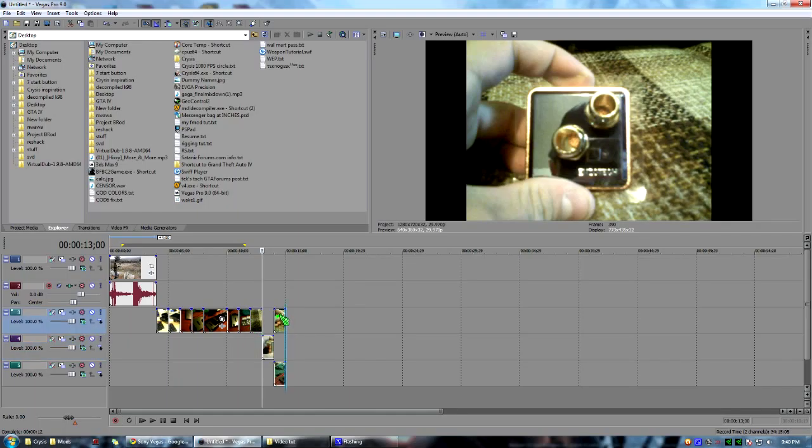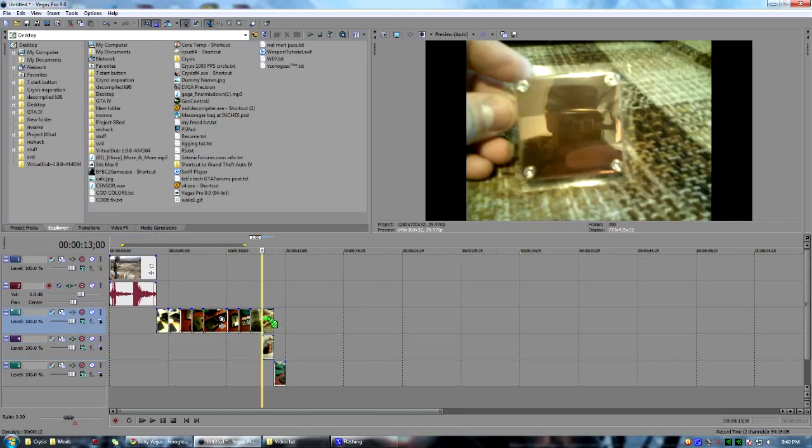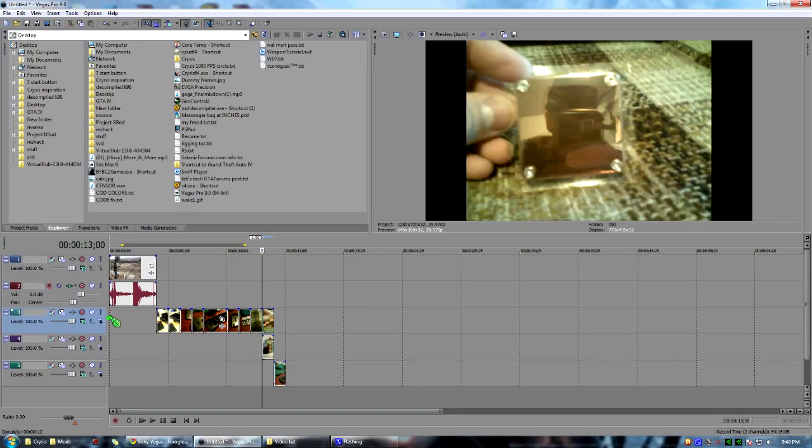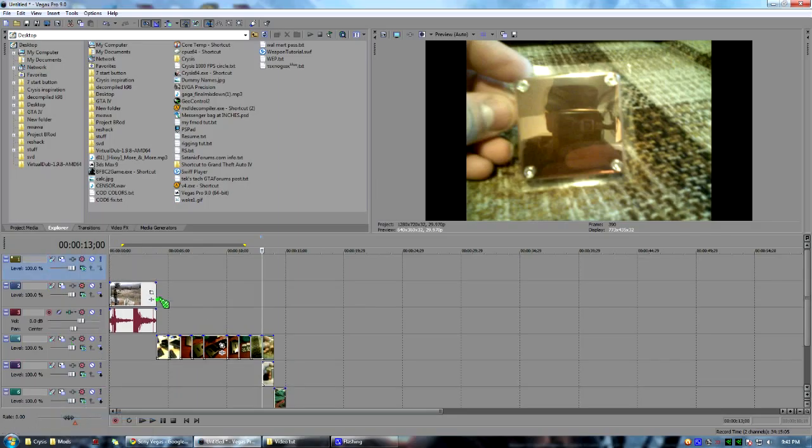Now if I were to drag this picture back over it, as you can see up in my preview in the top right, it changes. That's because I am putting this layer above any layers below it. Anything below the top layer will not show unless it is a transparent layer, which I'll go ahead and do right now. I'm trying to remember how to insert a video track. Okay, here it is. I'll move the layer down here.